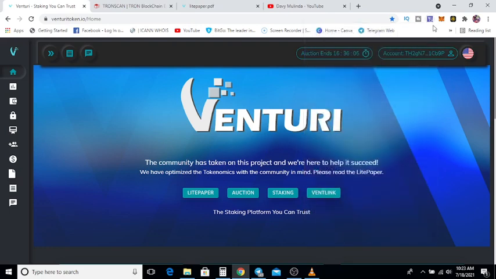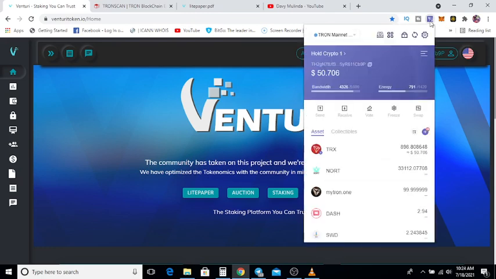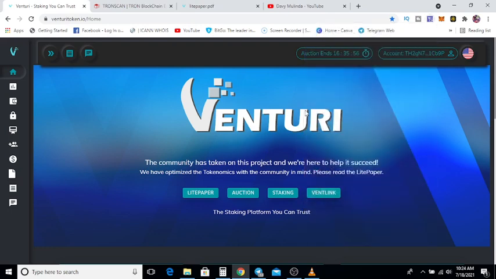Okay. So guys, let me use this. I want to see if there is enough Tron here. Okay, there is enough. I'm going to enter the auction lobby using 500 Tron. So now the site opens like this, and remember, before you enter the auction lobby, make sure that you use someone's link, because if you use someone's link, you'll get 10% extra tokens on what you buy from the auction lobby. So take that as a must, that you must use someone's link, guys. That is very important.